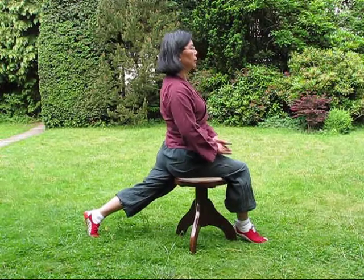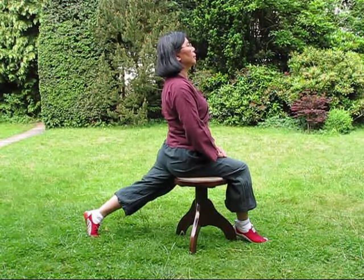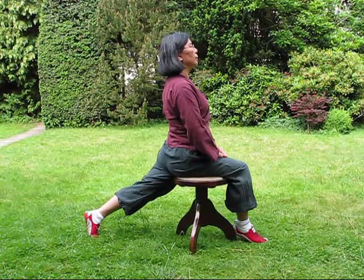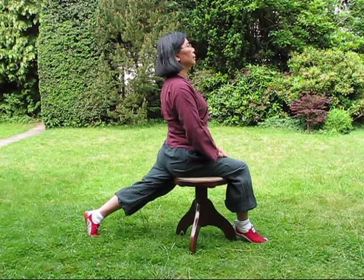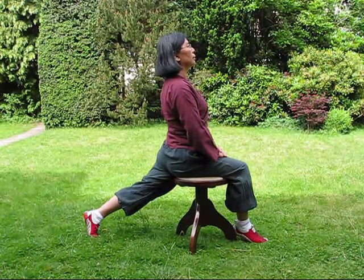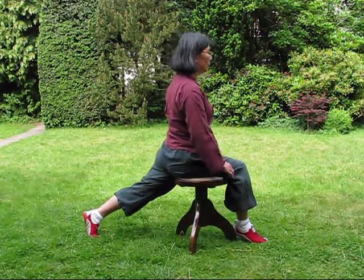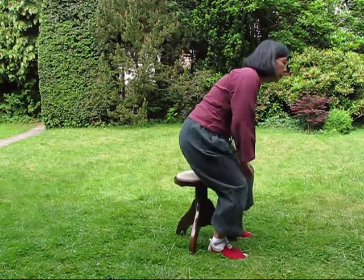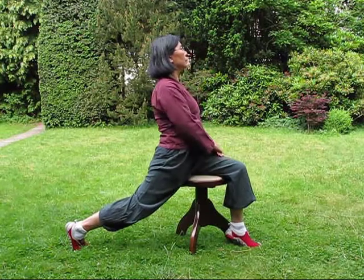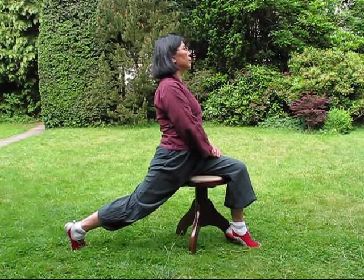Sitting mostly on the leg, three breaths. You're going to do this sequence three times. Change over and get your position right, stretch that leg out, take your weight on the tips of your toes, rest your hands on your upper leg that's on the stool or the chair if you're using one.